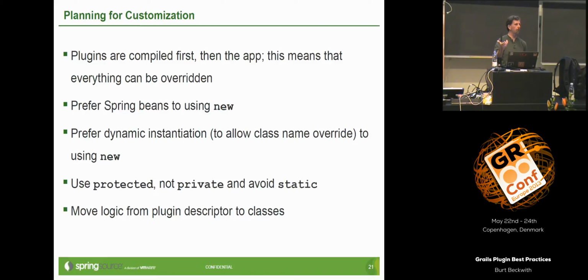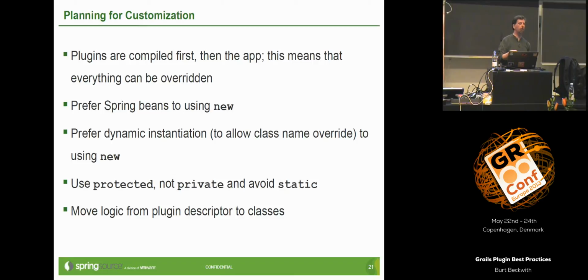How are you going to override that behavior? You're not. Without using metaclass override, and you can't use the metaclass inside of a Java class, right? So that's not going to help you there. So you almost need AOP to kind of sneak in there and change it. But if it's a Spring Bean, then I can do whatever I want in my application to override your initial design decision in the plugin.